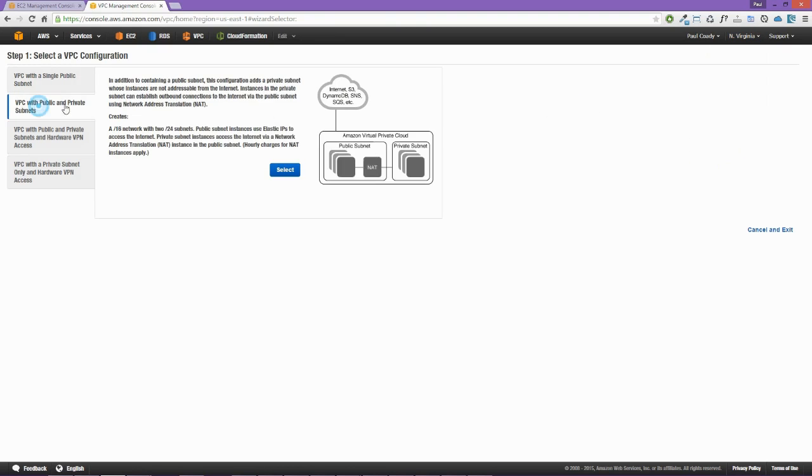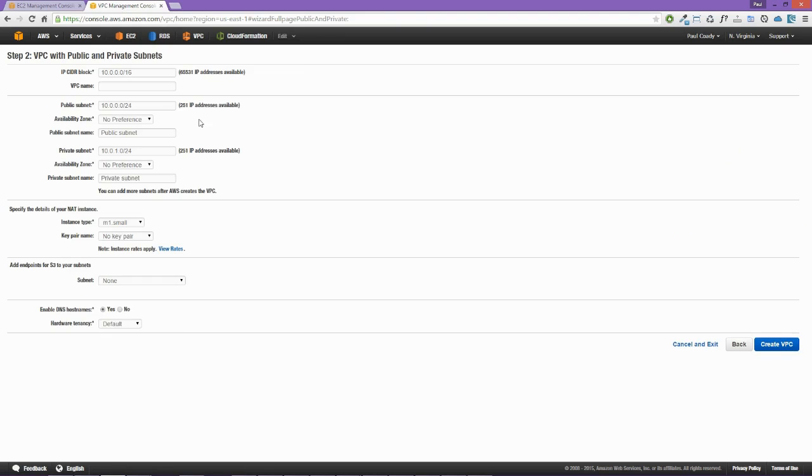So first of all, we select VPC with public and private subnets. So we're going to call this VPC backspace-lab. We'll leave the CIDR block at 10.0.0.0/16. We're also going to be creating a public subnet, so that's fine, we'll leave that there.